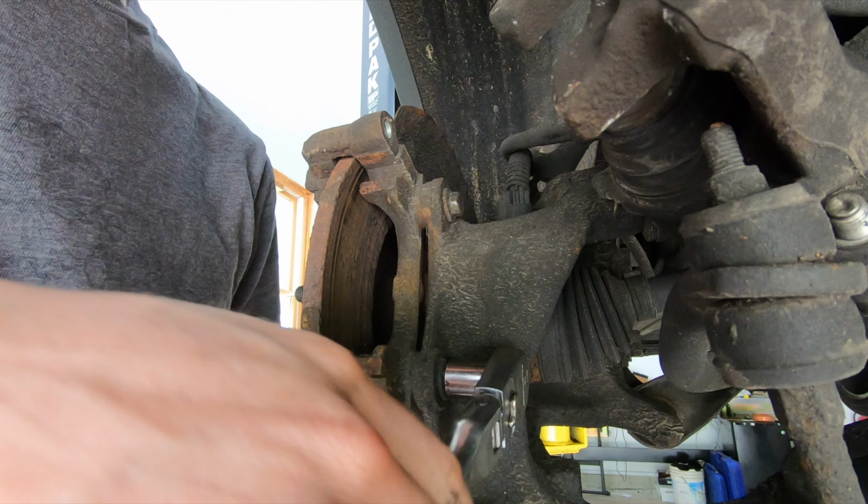What ends up happening here is you get rust built up on basically these surfaces that I sandblasted. So when the pad sits in here, the pad doesn't really want to freely slide back and forth. And when it doesn't slide back and forth, what happens is the brake applies and the pad never really moves back when you release the brake. So you get premature pad wear, and basically you're doing brake jobs more often than what you need to.